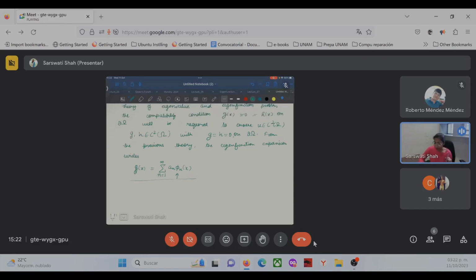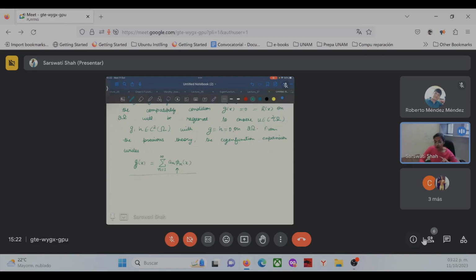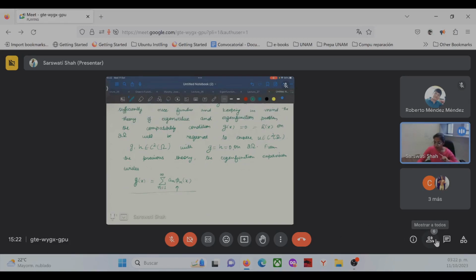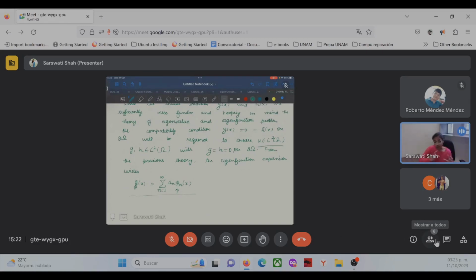Also keep in mind that g is coming from C2(Ω), where u is the solution which belongs to C2(Ω). So somehow it is related to this u and this g and h. Can you relate how? I just told you that this can be written as the eigenfunction expansion and so on, but there is also a relation I forgot to explain in yesterday's class. Are you able to relate this eigenfunction to g(x)? How am I writing this?